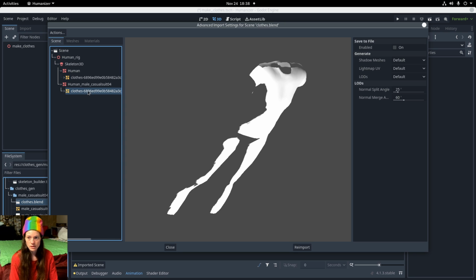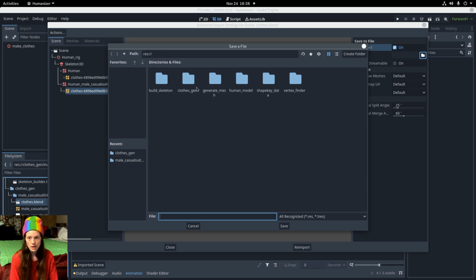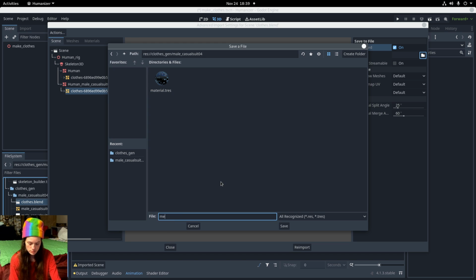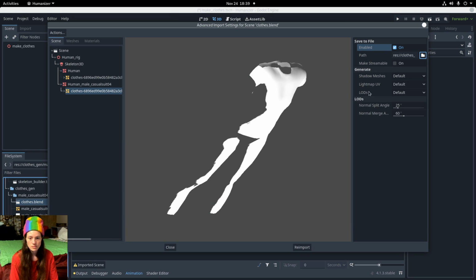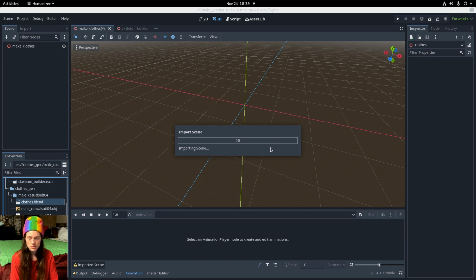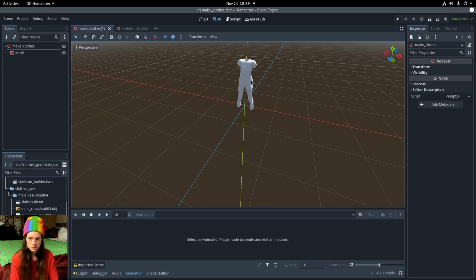So select the close, enable save to file, and set the path to the resource. So now, once I re-import the blend file, it will generate a new resource just for the closed mesh, as you can see.